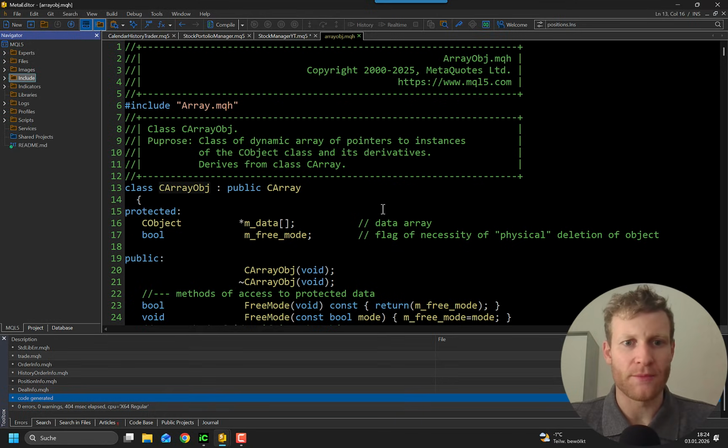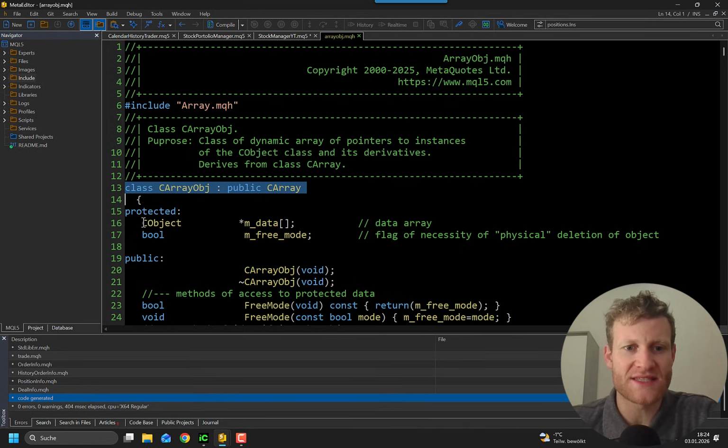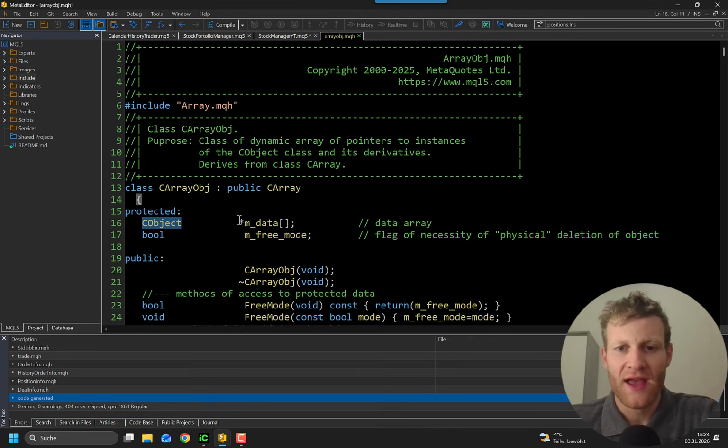And here you can read about this class, and you can see this class contains an array of type CObject, and it is a data array in which we can store pointers, or in MQL5 language, descriptors of objects.